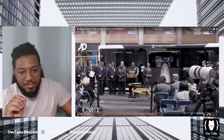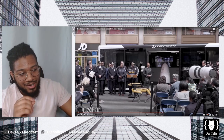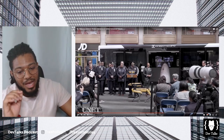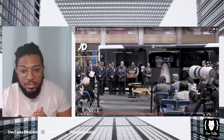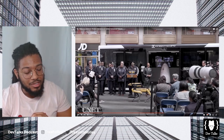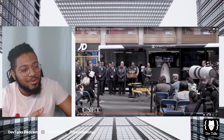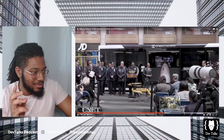Sidetrack. This reminds me of a scene from Code 9. It's a movie on Netflix. It's great stuff where certain people have superpowers. They had a robot that looked just like this. It's like a little dog robot that was going around tracking the bad people down, the criminal people with powers, and it was killing them because the police were telling it to, of course, like they had control over it. But it just reminds me of stuff like that. We see stuff like this in movies now, and now you're seeing it in real life, and think about what it can do. That's all I wanted to say.